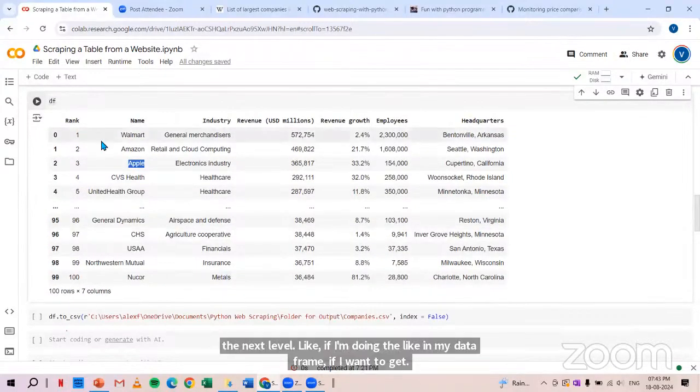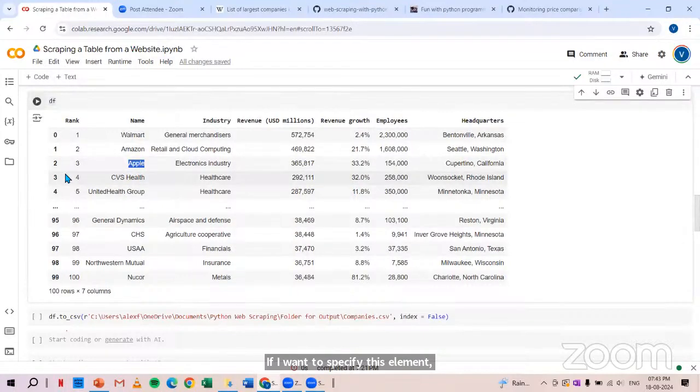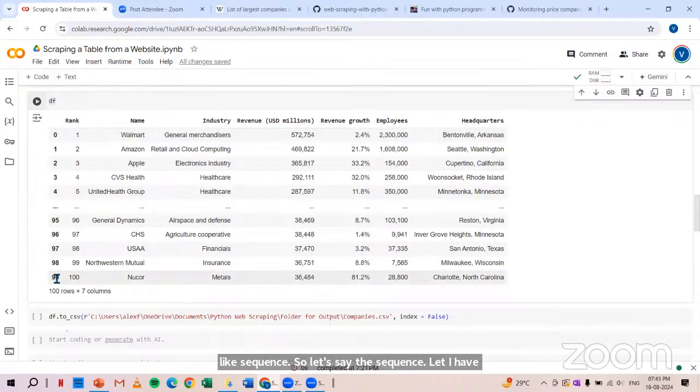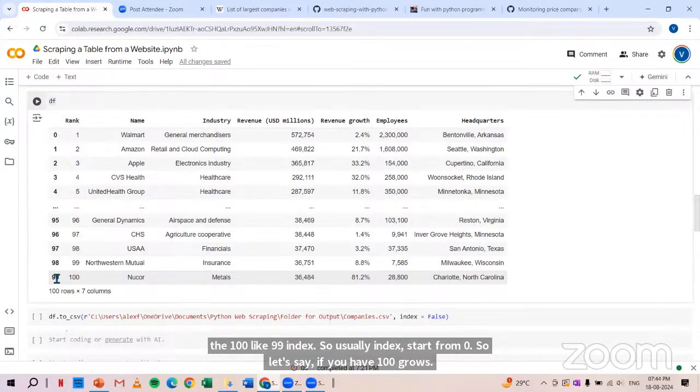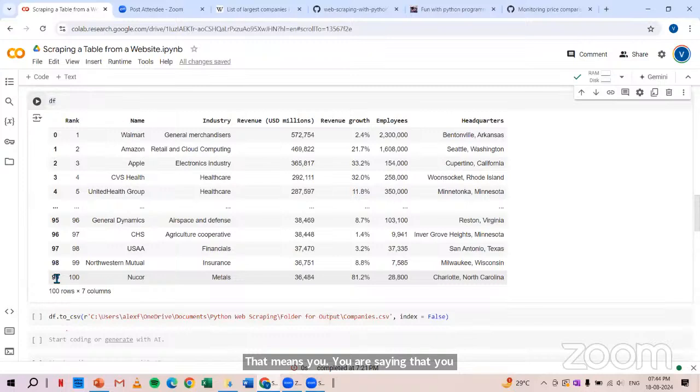If I want to specify this element in my data frame, I can specify it through the index. So index is the process where you can specify the element in a sequence. Usually index starts from 0. So if you have 100 rows, that means you have up to index 99. If you have 10 rows, you have up to index 9.